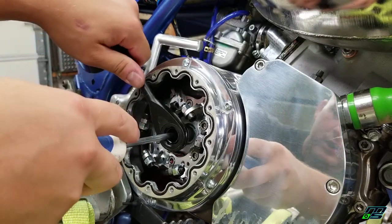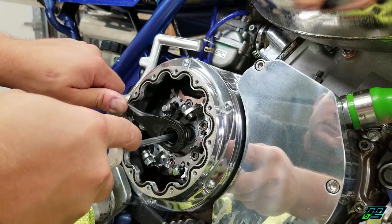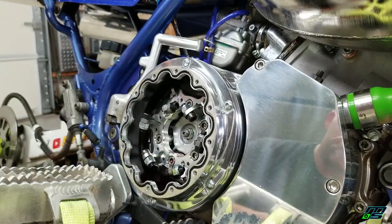And I don't know if it's gonna work. I don't wanna force anything here. I don't know about that.